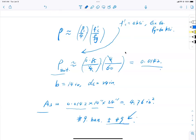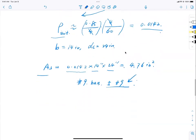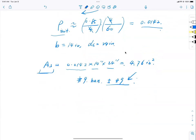All right. And then we went down to say that, look, if I have a concrete compressive strength of 4 ksi, steel of grade 60 ksi yield strength, I arrive at a reinforcement area of approximately 4.76 square inches. So I need 5 number 9 bars. And this is the given geometry. So I can use this equation to estimate how many rebars I have in the section.